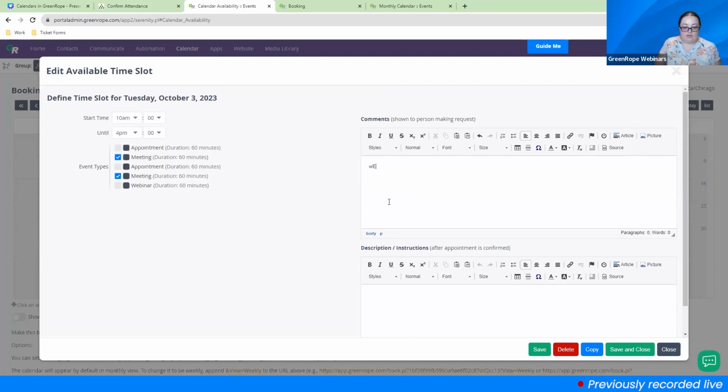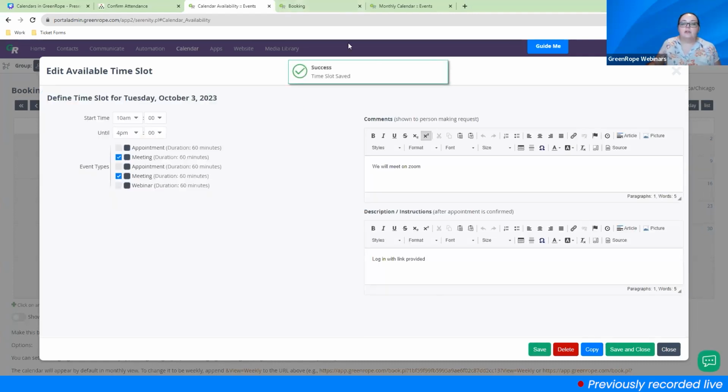So I'll put, we will meet on Zoom, right? And then after they say that they want to do it, I want to say, log in with link provided, right? So very simple, very silly. So yeah, now I have those.